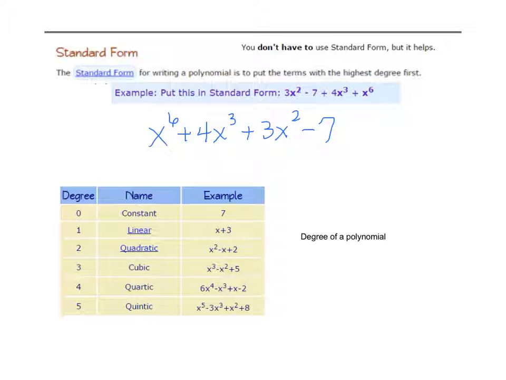And you can see here that if your highest term is just a constant, this is a degree 0 polynomial. If the highest is linear, then it's degree 1. If the highest is quadratic, then it's degree 2. If the highest is cubic, or to the 3rd power, it's degree 3. Quartic is degree 4, and quintic is degree 5. And then usually above that, you would just say of degree 6 or 7, whatever it is. But usually the first 0 through 5 get an actual name.